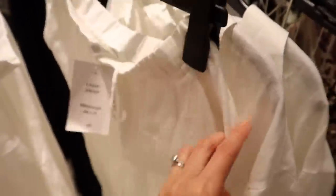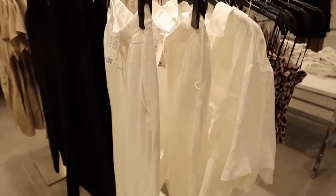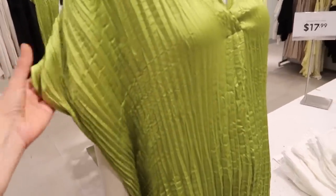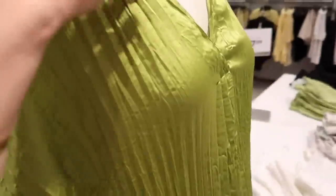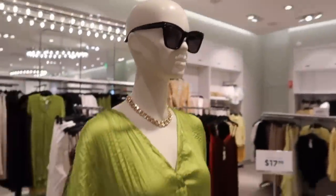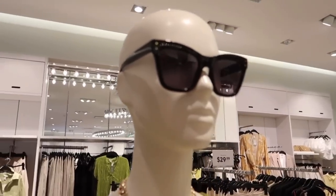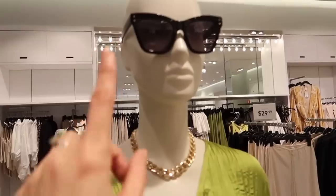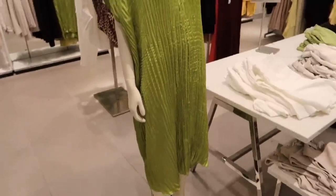This one is $30.99 and I believe it's a set. This other one does not look expensive — it's a mu-mu and it's not just because it's a mu-mu, it's because the fabric looks very cheap and very polyester. But the sunglasses — the sunglasses look expensive like designer, so we're going to take a closer look at those.